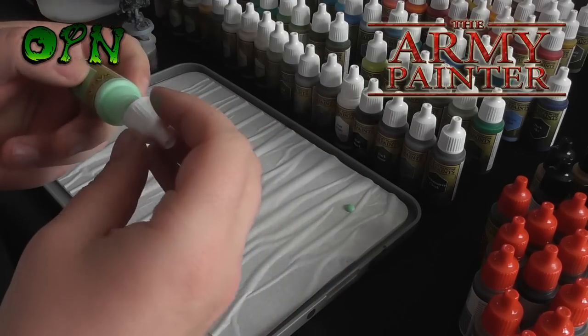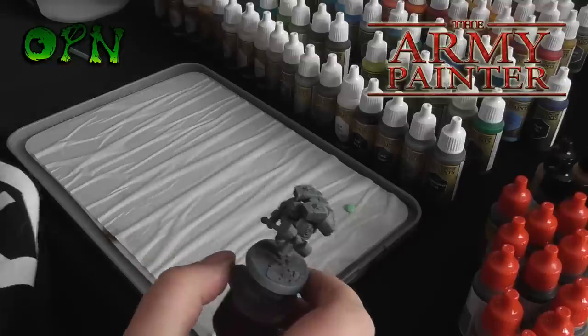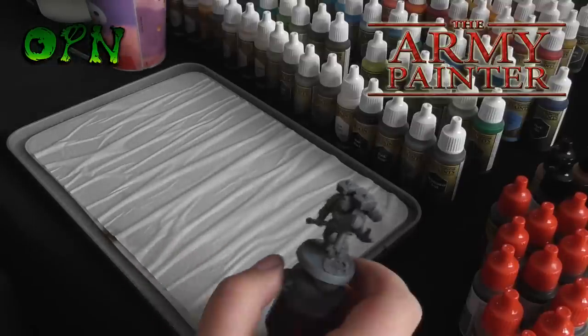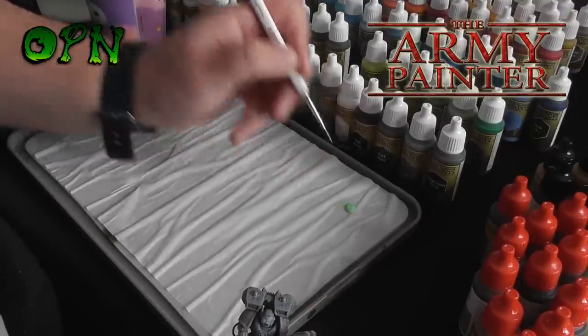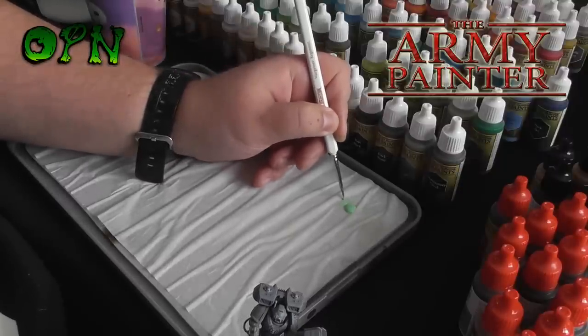Here you can see that the paint comes out onto the palette in a really nice, smooth, creamy consistency. I'm going to thin it down with a little bit of regular water, and as you can see, it does not break up on the palette even when I keep thinning it down.